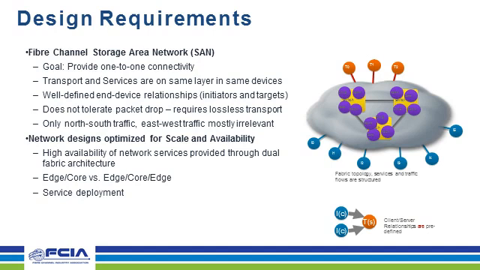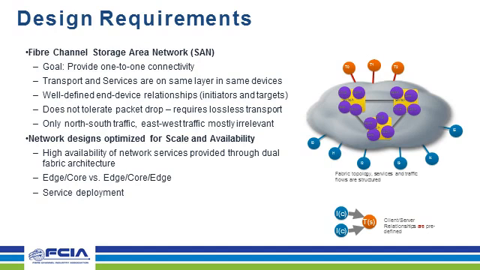So it offers one-to-one connectivity, but also allows devices, say initiators or hosts, to connect to multiple targets. All the services are in the same devices, as mentioned before. That's where the fabric-based services come into play. And there are well-defined initiator and target relationships in the network, which comes into play in a moment, effectively influencing the north-south traffic picture. And the fabric, the network, is designed to eliminate packet drop, so it is effectively a lossless transport.